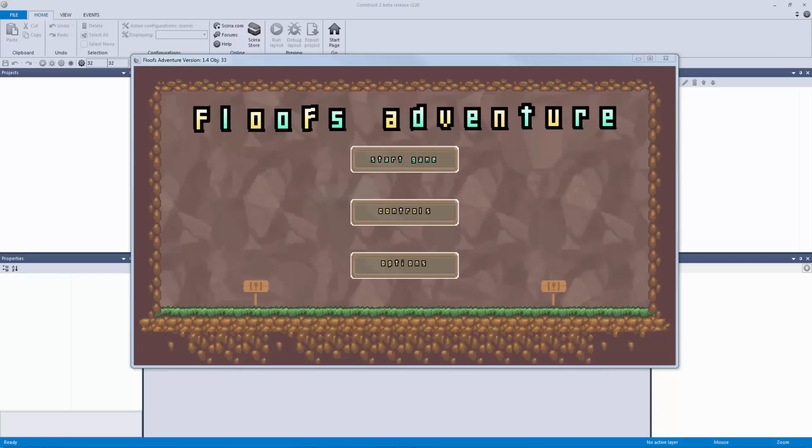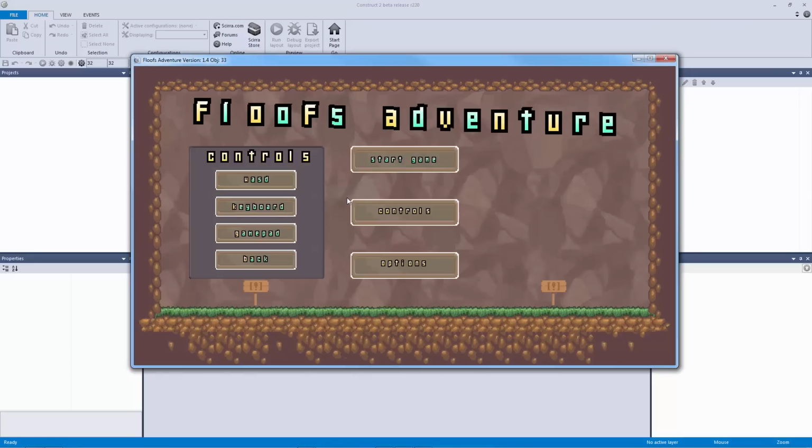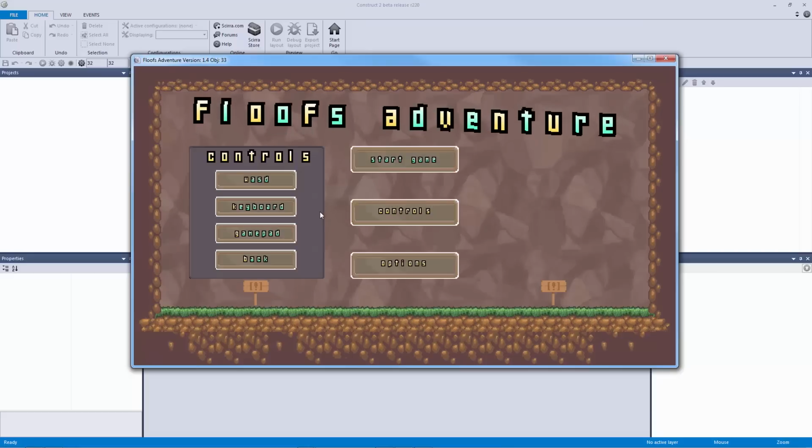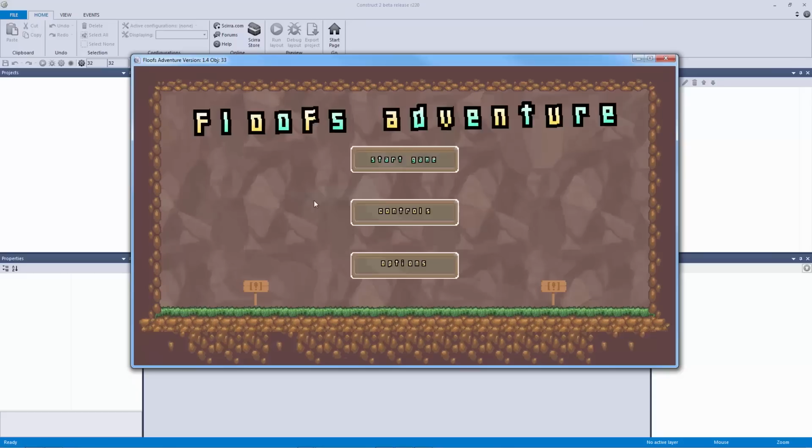So what we're going to be doing, and I'm just going to run you down out of order here, is we're going to be making a menu system like you see here, where we're going to actually map it to local storage to pick our input. So if we go to controls here, you can see that we have three types of controls. We have WASD, we have the arrow keys, and we have the gamepad. And when you select one of those, it's going to map it to local storage. That way, when you restart the game, it'll actually bring back what you had already selected. So if I pick the gamepad, now every time I restart the game, it'll always default to the gamepad until I change it again. I'll put it to WASD for now.